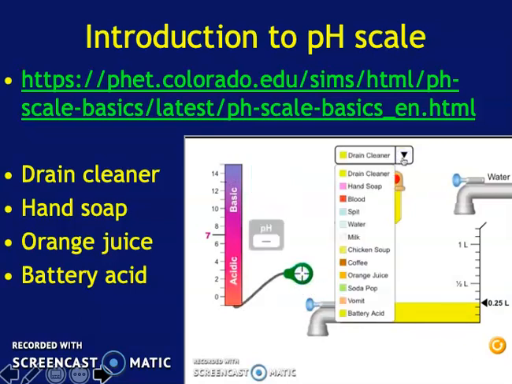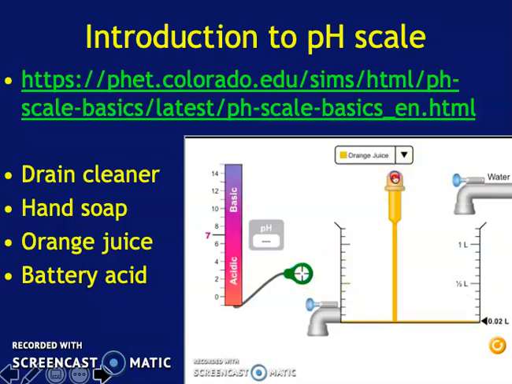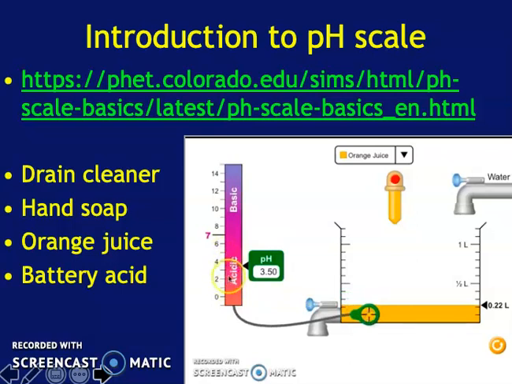So now we go to the other side, to things that are acidic. So we will look at orange juice. You may have had it for breakfast this morning. What pH number do you think orange juice might come up with? Do you think it's down here, 0 and 1, or do you think it's up here, 3, 4, 5? Okay, so this is at pH 3.5. It's a weak acid. We drink it, it doesn't leave burn marks on our esophagus as it goes down or in our mouths. So that is a weak acid, so it has a pH number of 3.5.